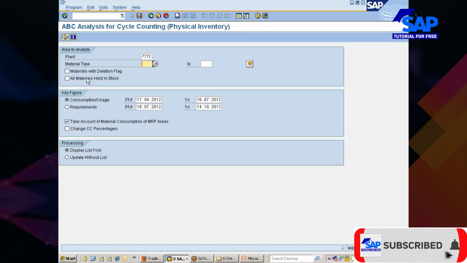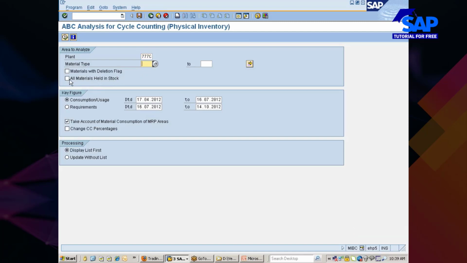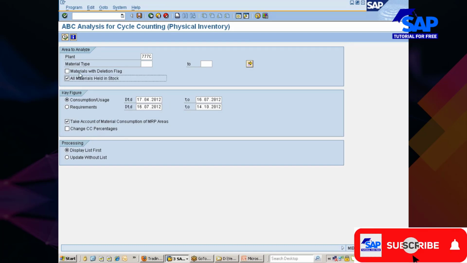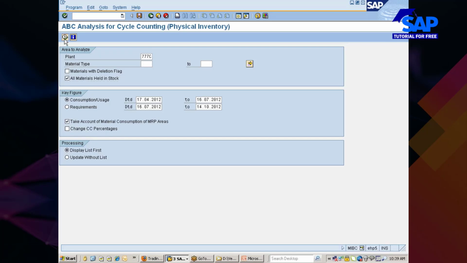Or depending upon your selection criteria, all materials stock held in stock, date range, change percentages, CC percentage. Click if you want to change, otherwise not necessary, and then you just go and execute.